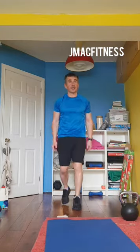Let's go. Butt kicks, here we go, 10, 9, 8, 7, 6, 5, 4, 3, 2, 1. Jump jack, drop. 1, 2, 3, drop. 1, 2, 3, drop. 1, 2, 3, drop, through to 10 reps. Okay. Drop, same as one.